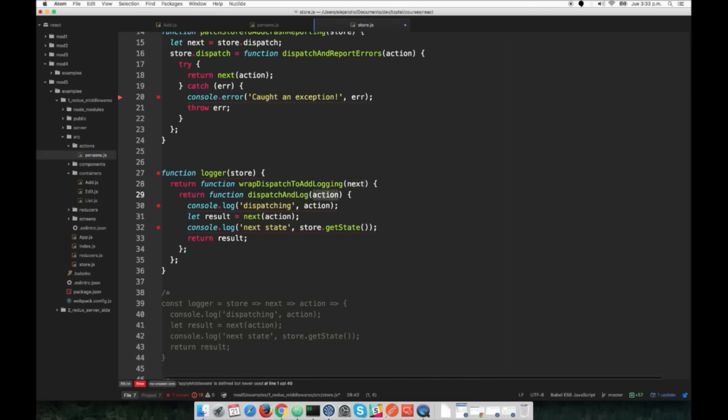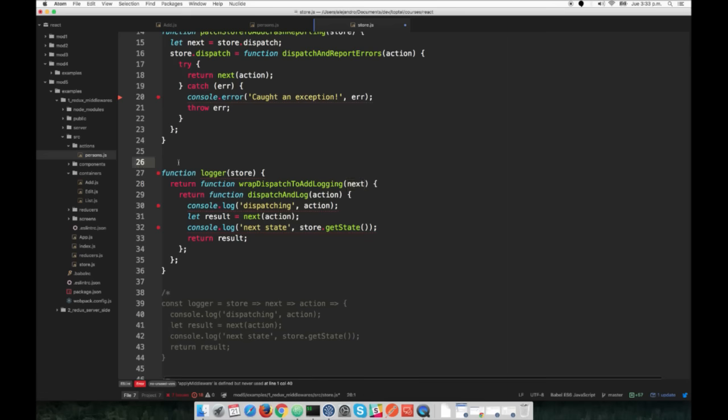That is going to receive the action, and it's going to have a reference to the next middleware through closures here, and it's going to have a reference to the store through closures here. So this is doing basically the same functionality, but is allowing the framework in this case to provide us with the next middleware.